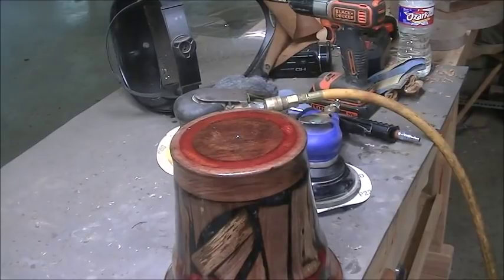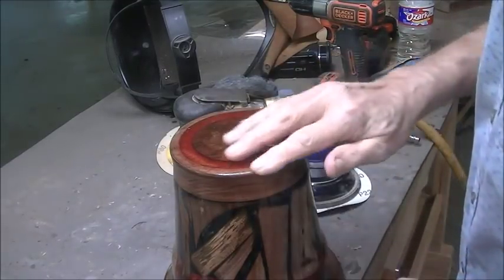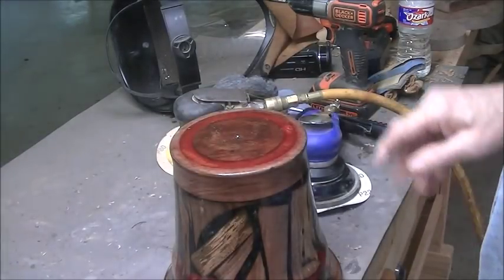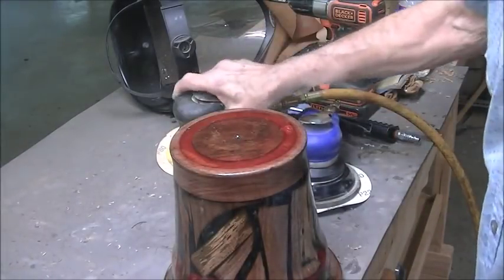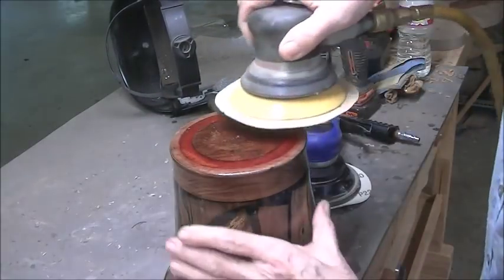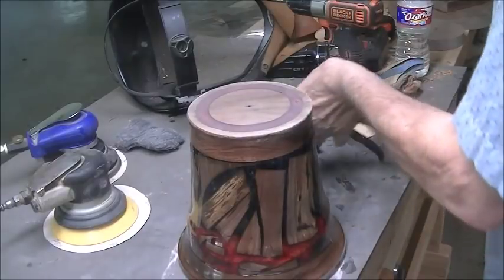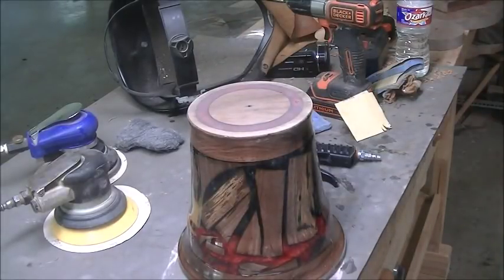All right, the bottom's all set up now, so I'm going to go ahead and get it all nice and flat, and I'll be taking it over to the laser and putting my signature in it. Then I can start putting sealer on it. Going to start out with 80 grit. I'm going to head over to the laser and get that done, and I'll be back.